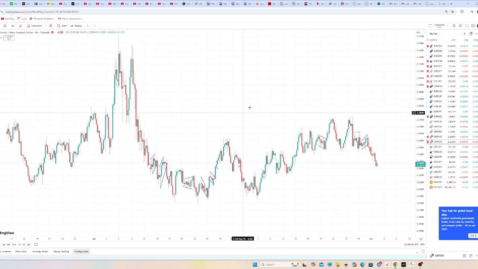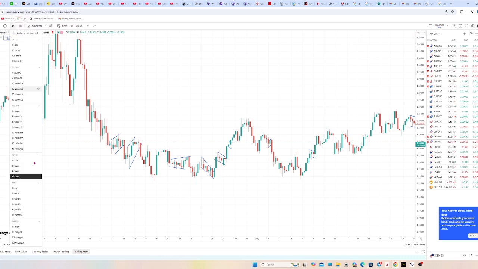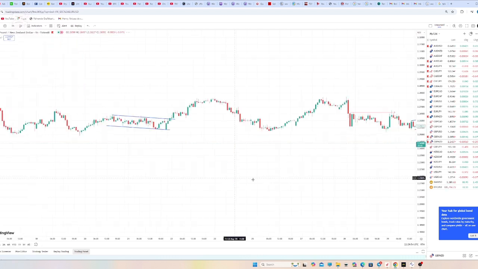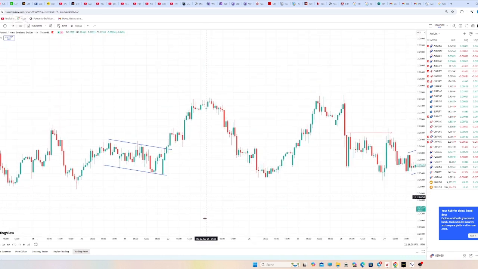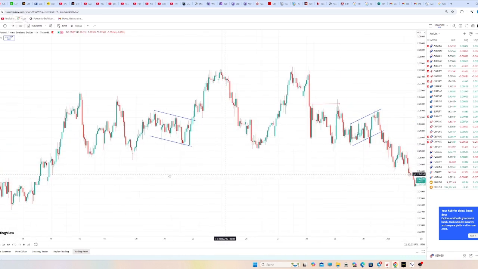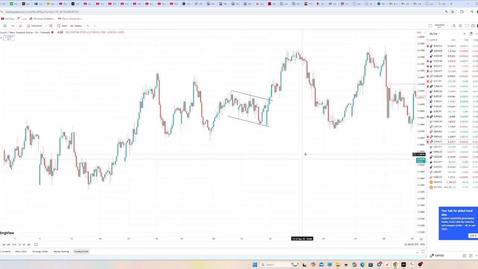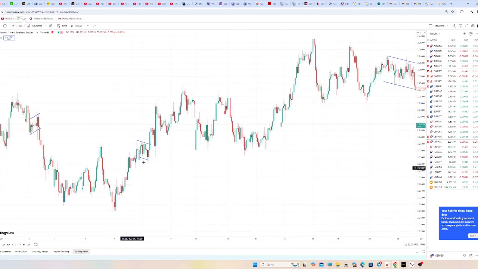Okay, here we have our continuation corrections. It will be more on 1 hour. The reason we stay on H4 for the reversal is that for our reversal corrections we stick to H4. Then for our execution time frame, it's more on 1 hour. That's why the flag, the continuation corrections are on 1 hour.